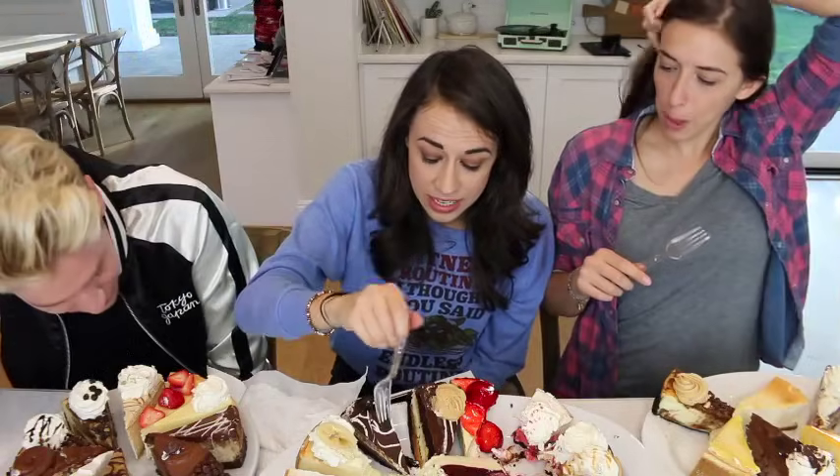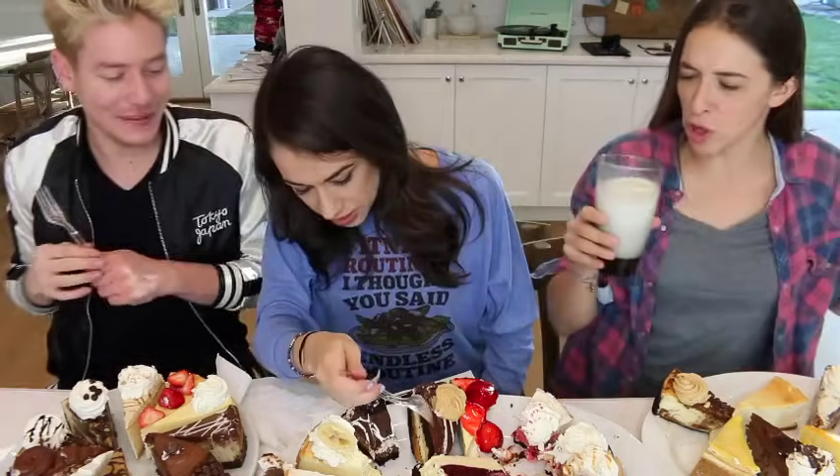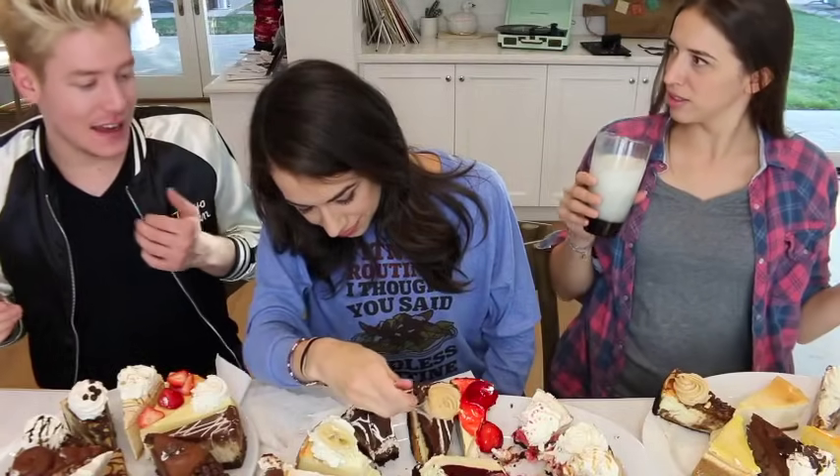This one looks like everything I need on my body. That one looks way too sugary. Mmm, that's rich. That's good. I don't know what that is, but it is rich and it is delicious. It's chunky. I feel like - you know Matilda when that kid had to eat that giant chocolate cake? I feel like that kid. Do you want ice in your milk? Yeah, it's a southern thing. I just made that up.